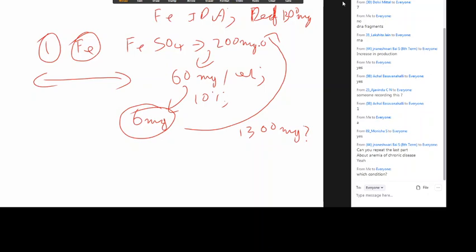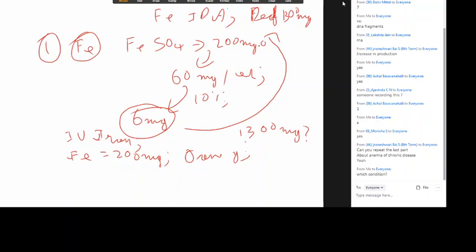Obviously there has to be, right? There has to be some alternative to this. That alternative is nothing but IV iron. You can easily replenish about 200 milligrams of iron in one go. That is why, if a person has come to you with an emergency, rather than just giving tablets, if he has Hb, let's say 6 or 5, that time you can't say I'll give him tablets and replenish everything. You need to give IV iron. Okay, that is how you treat.